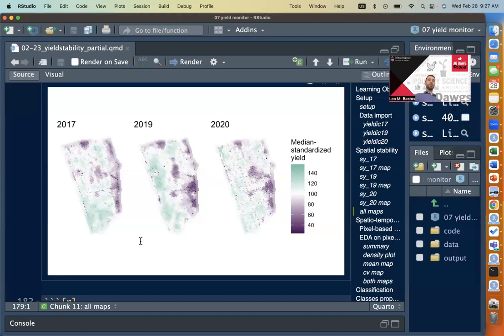And our goal here is to try to understand what's driving that, and if that is something we can manage, or is something that we just have to, I guess, live with, and maybe not necessarily manage for better yield, but just understand that's a low yielding area that we cannot do much about.